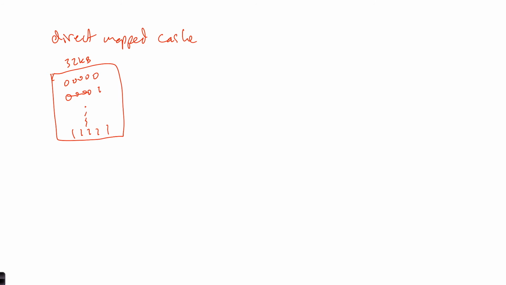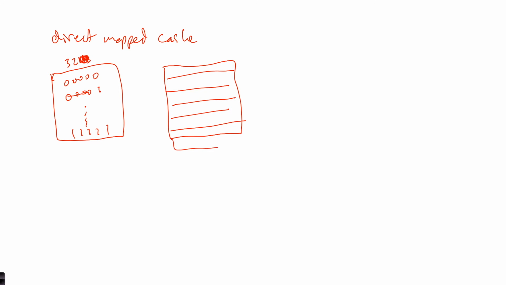Okay? What we're going to want is a smaller amount of memory. Sorry, not 32 kilobytes, 32 addresses. That would make more sense. So you can do it in five bits here. Okay, 32 addresses. But let's say that we have a cache that only has space for 8 of those memory sections. Let's say that you had 8 slots in here: 1, 2, 3, 4, 5, 6, 7, any more? 8. Okay. How many bits do I need to represent 8 different locations? 3. You need 3 bits, right?